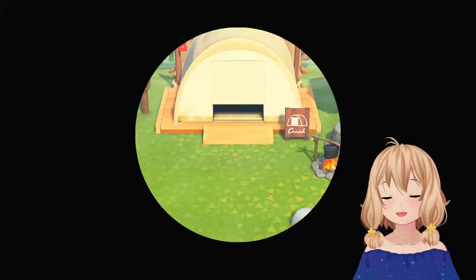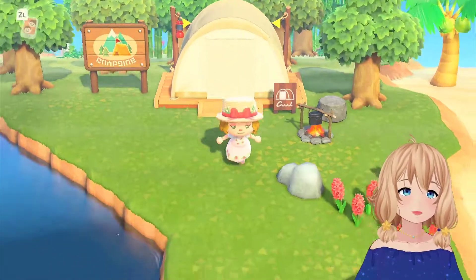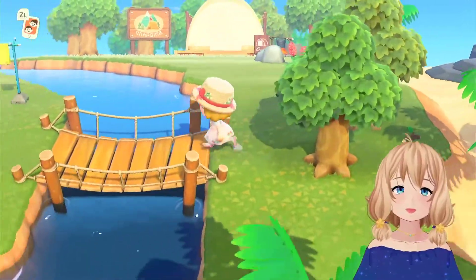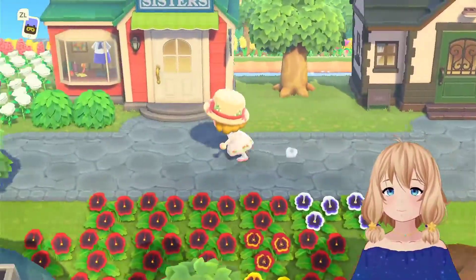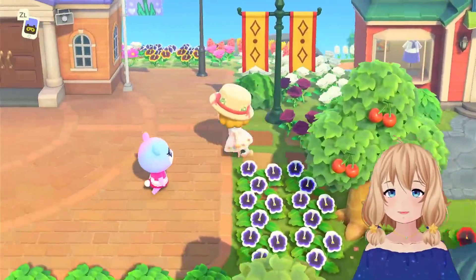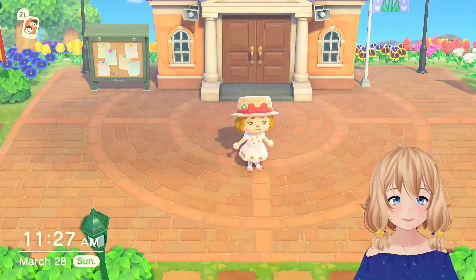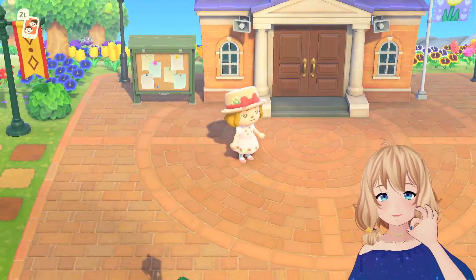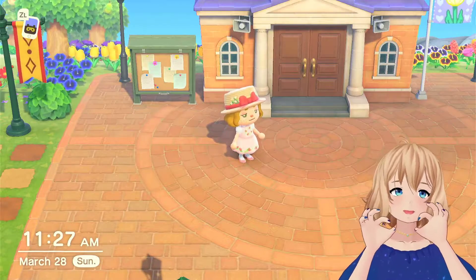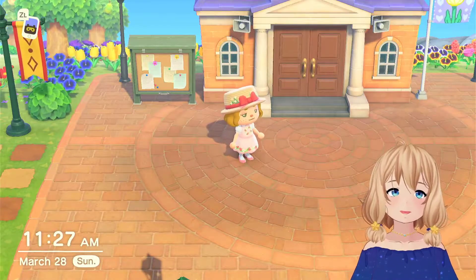When you give them a path designer, they get so freaking creative. I've seen mosaic tile floors, so many beautiful designs. It's really amazing what people can do with such a limited tool. Like, you give them a very, very small, just a little pixel art, but they make some really amazing things.